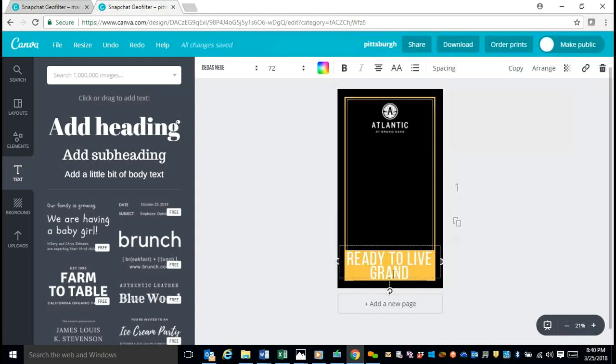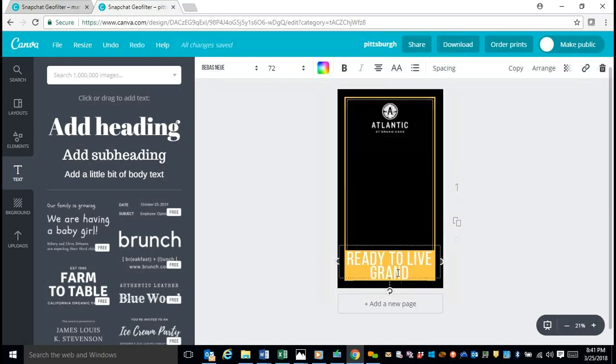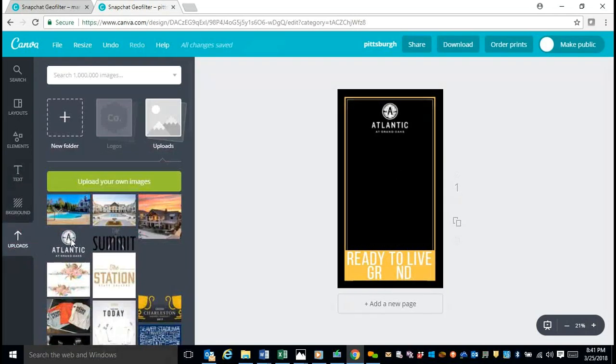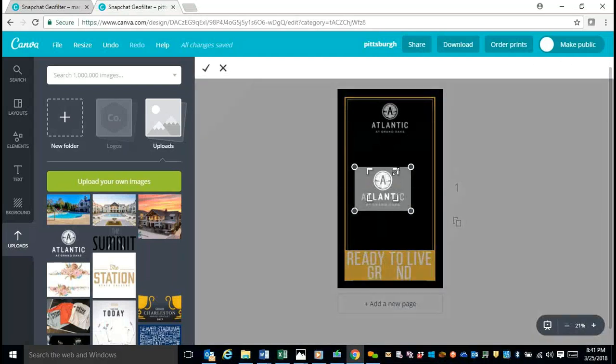With the Atlantic brand, one of the main features is this A logo. So instead of using the A in the word grand, I'm going to use the A logo. I'm going to create a space there for that. And I actually forgot to upload just the logo version of the A. That is what I would want to do, but for your time's sake, I'm just going to crop this version.